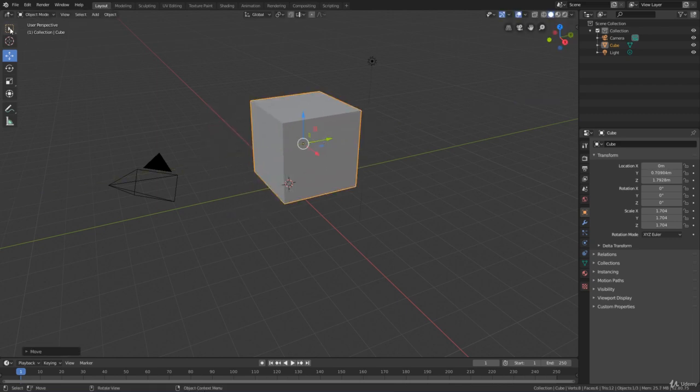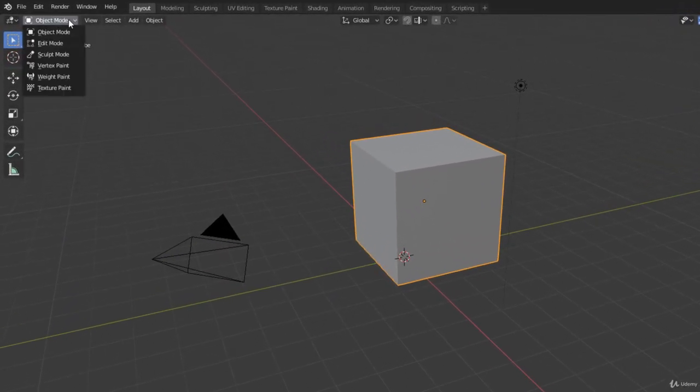But if we open this menu, we will see other interaction modes. And if we are with a geometry selected and want to edit the shape of the object with polygonal modeling tools, we will enable the Edit mode here.